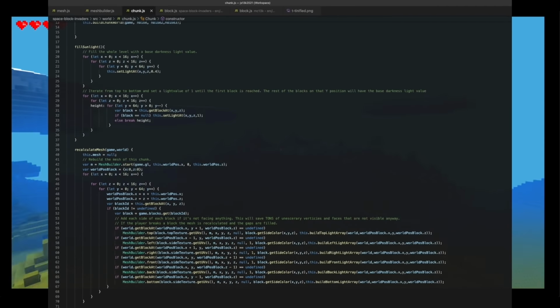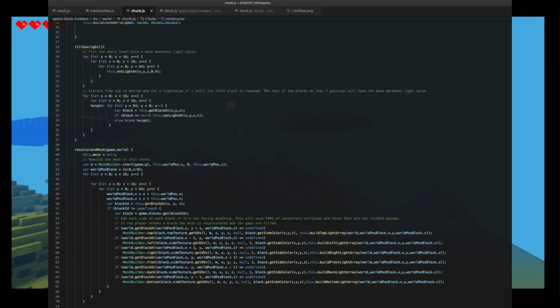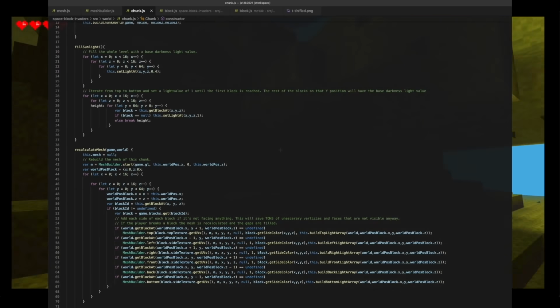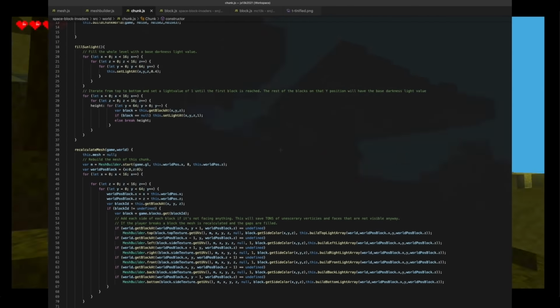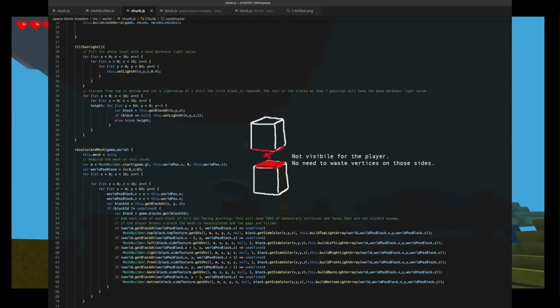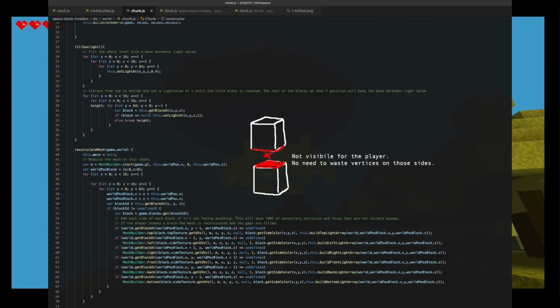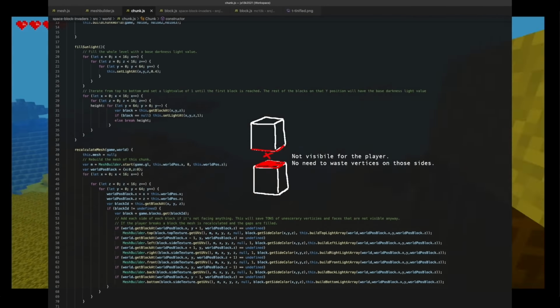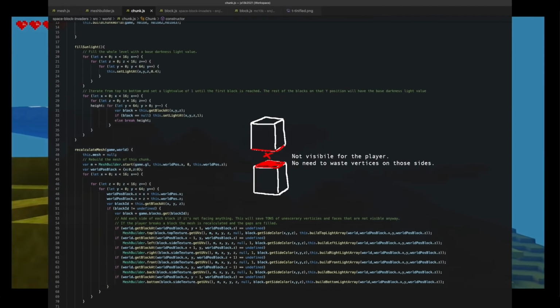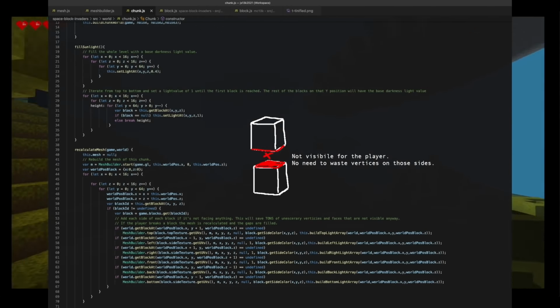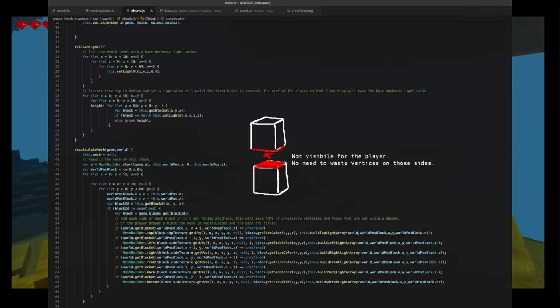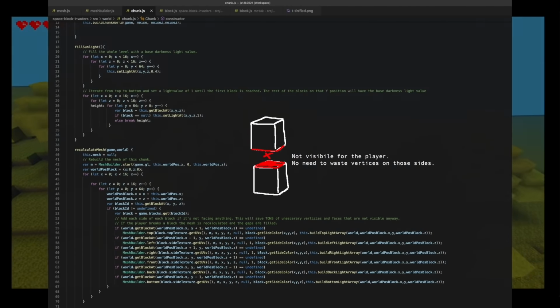So the world is basically an empty shell. You only want to render what's visible to the player. So if you have two blocks on top of each other, we don't want to render the top of the bottom block. We don't want to render the bottom of the upper block, if that makes sense, because that would never be visible.